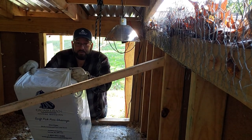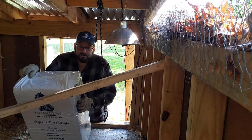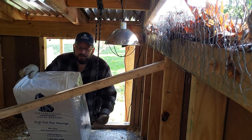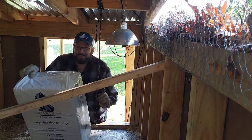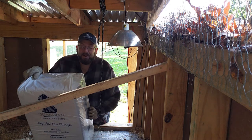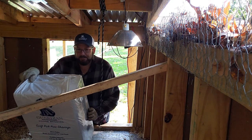Another thing to help with the heat is extra bedding. So we're going to put a very thick layer, creating a layer of insulation on the bottom. That's also another thing: you do not want to put actual home insulation in this coop. They will peck at it, and it can kill them. I need a knife, please.